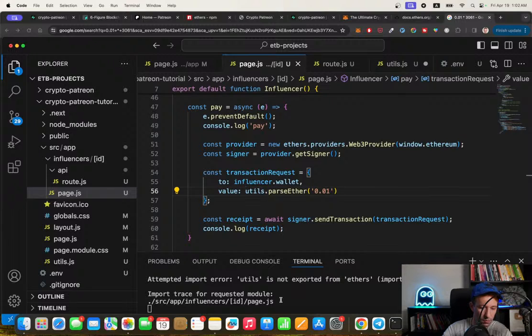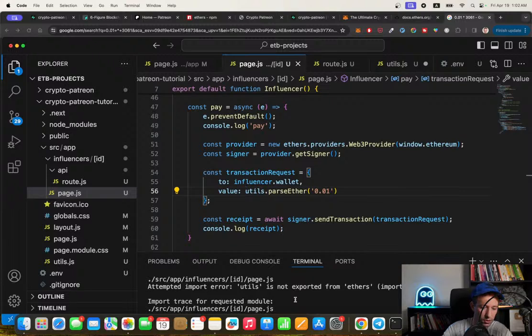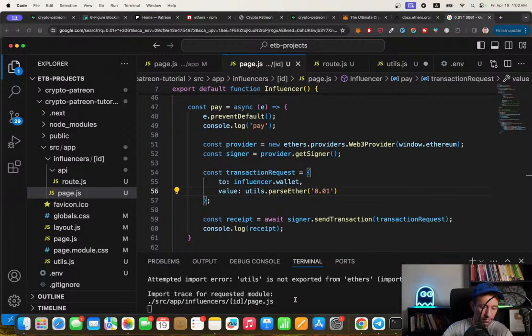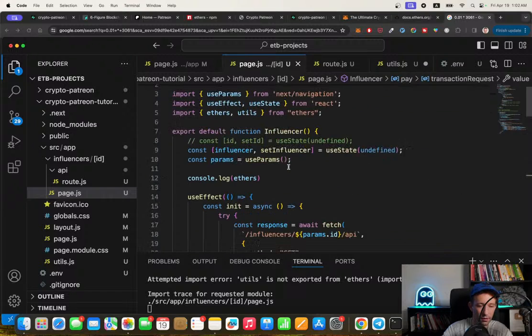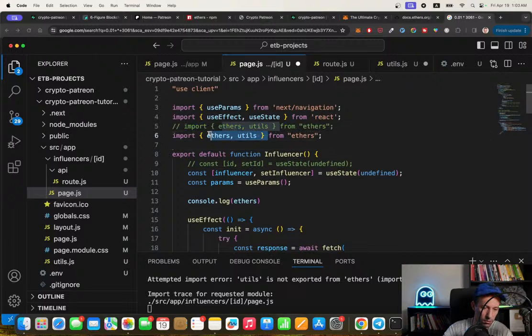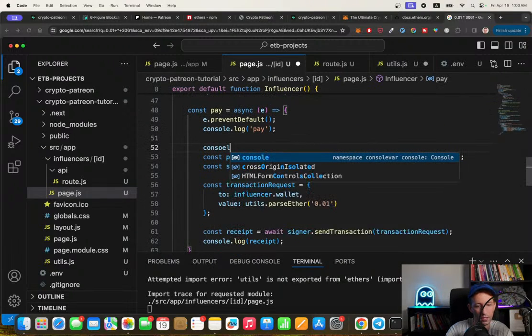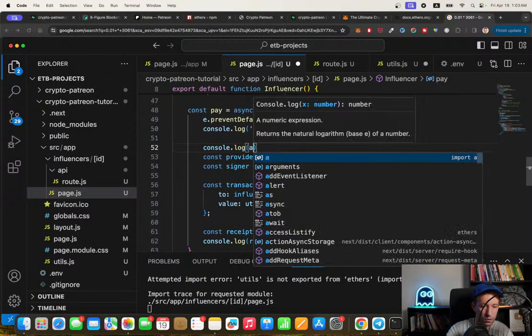It's not exported. Utils is not exported from ethers. Okay, so in this case, we're just gonna inspect what we get from here. So import A. And just tell me what you got, man. Tell me what you got, and we're gonna fix the problem.